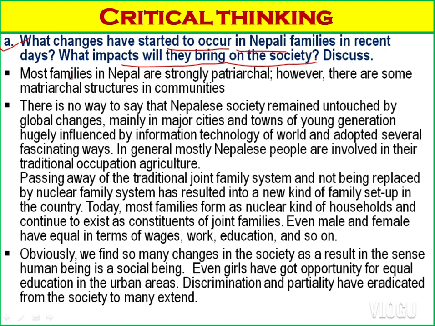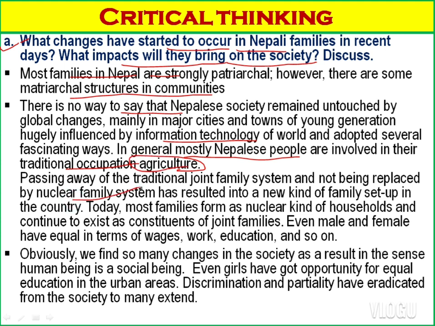So the answer is most family in Nepal are strongly patriarchal. However, there are some matriarchal structure in the communities as well. There is no way to say that Nepalese society remained untouched by the global changes, mainly in major cities and towns. Young generations are hugely influenced by the information technology, as the whole world is adapting this and adopted several fascinating ways. In general, mostly Nepalese people are involved in their traditional occupation, agriculture. Most of the Nepalese people depend upon this agriculture.